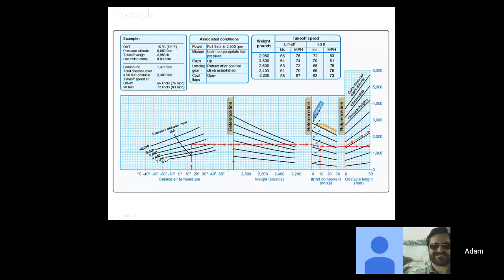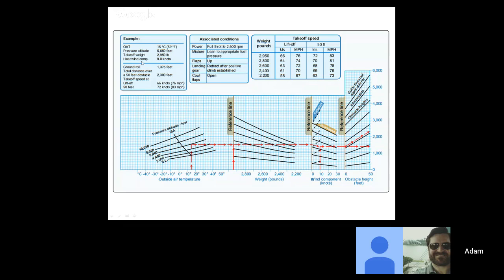Okay, and here is a sample takeoff chart. This chart happens to be from the reading material, and it's one of the more complex types. It actually does take into account the weight of the aircraft. Let's just walk through real quick how to operate on this thing. I'll just do the example that's in the chart. So I've got a 15 degrees Celsius day, which is standard. I've got my pressure altitude of 5650. So someone's already calculated my pressure altitude.